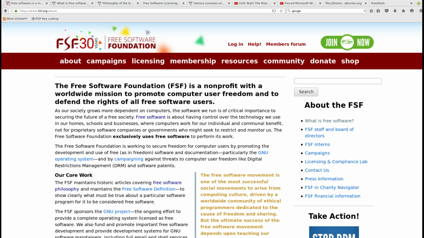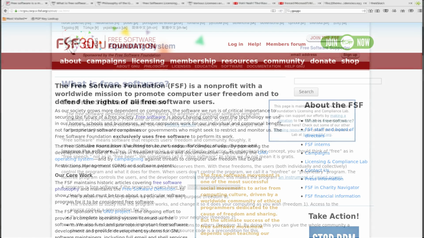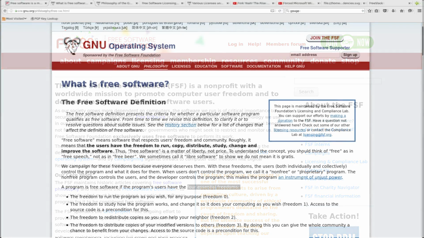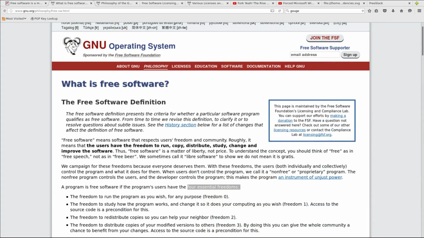What you'll find there is some philosophical content and a lot of the positions and argumentation for why software freedom is important. Also, check out the GNU website, www.gnu.org. There's also some very important philosophy there.